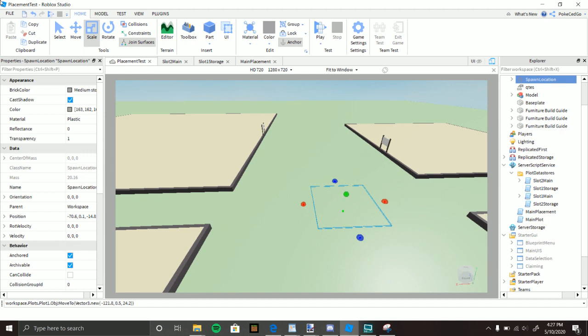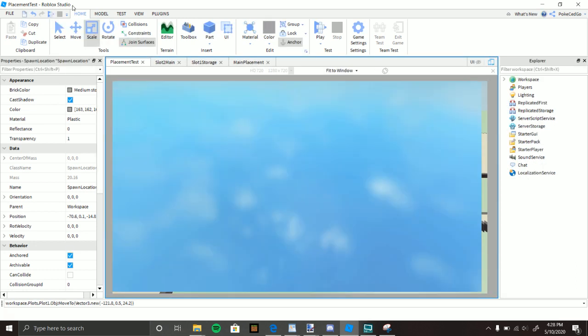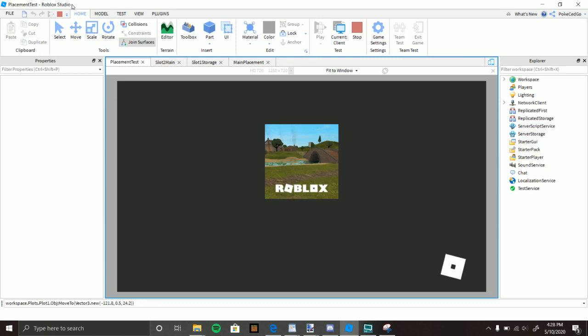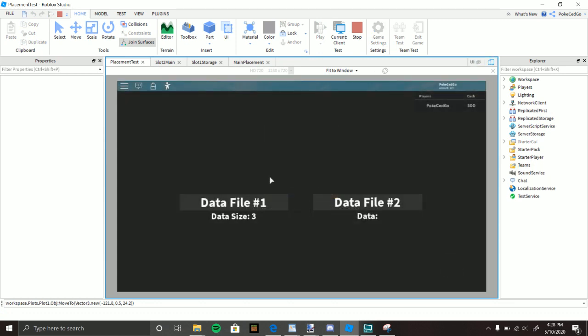But let me explain to you what I did for the past 5 days. It's a saving system. You know the game Pokecedgo 2, and any building game like Blocks, Broken World, Citizen. First, I made it so there are two data files. You see data file 1, data file 2. You can have two different data. This one has no data yet, you see it has nothing on it because I didn't use it yet. But let's go to data file number 1.